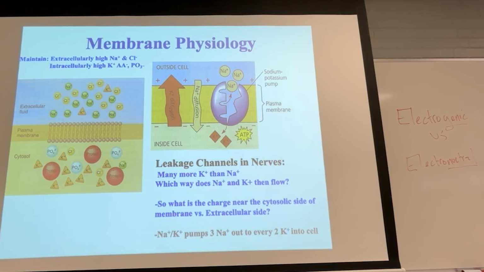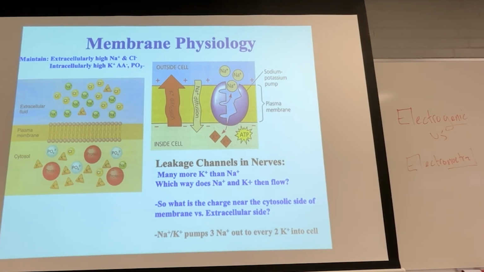So nerves and muscles automatically expend about 30, I've seen anywhere from 25 to 40% of their ATP stocks every day on maintaining concentration differences, so that they can run muscle and nerve physiology. 40% of the energy that they make is already invested in these pumps. So all cells invest a tremendous amount of energy to running pumps.